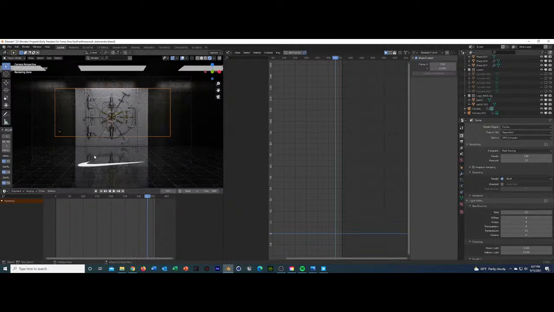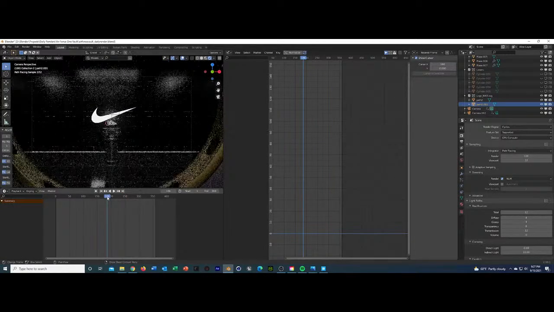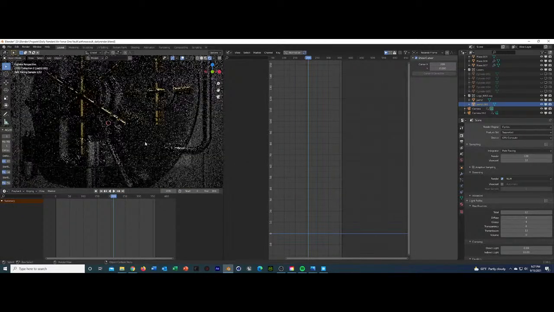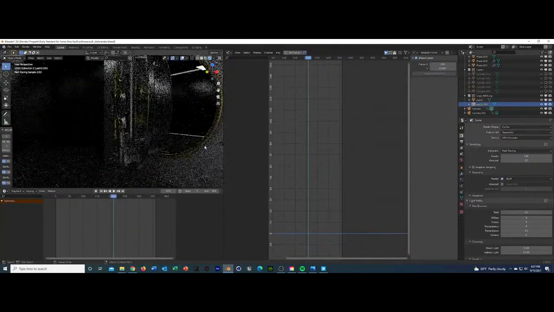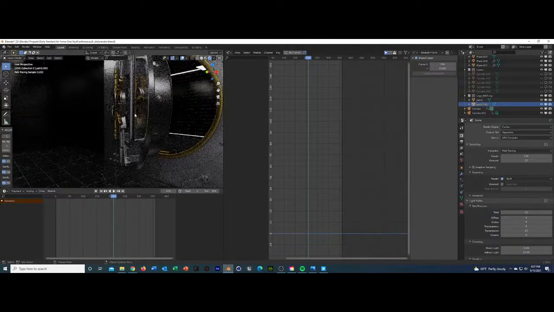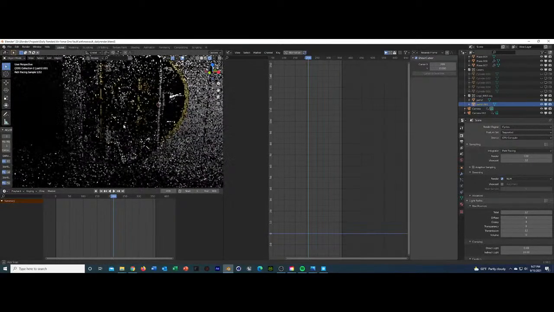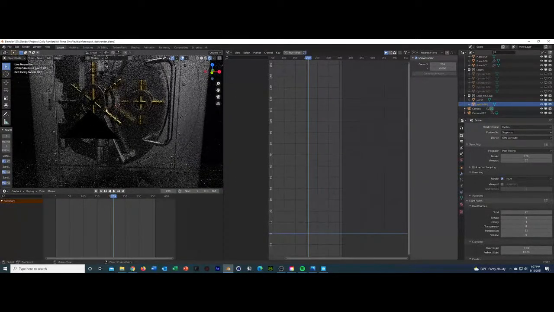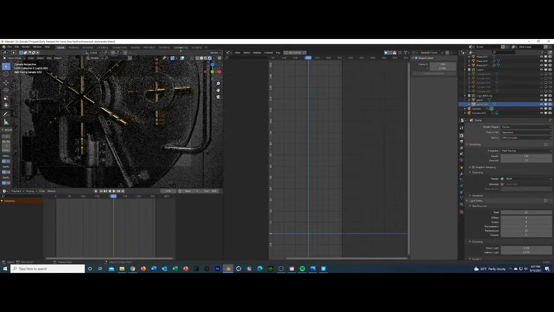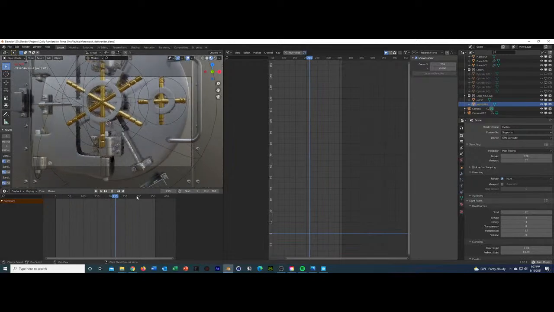If anyone's watching the stream right now and has input on the gold, please let me know. I'm definitely gonna keep the inside trim gold, but I don't know if I want to keep the door handle gold. I'm not sure on it, and it's gonna tear me apart. Really just doing some material previews.